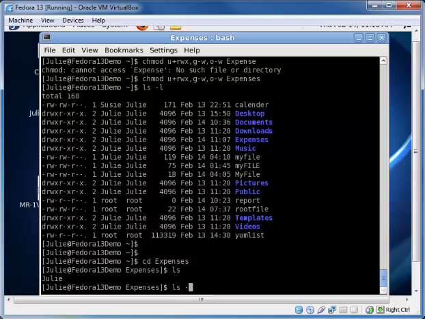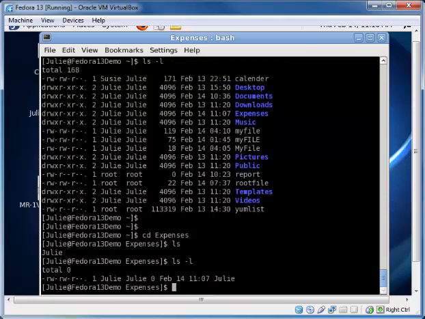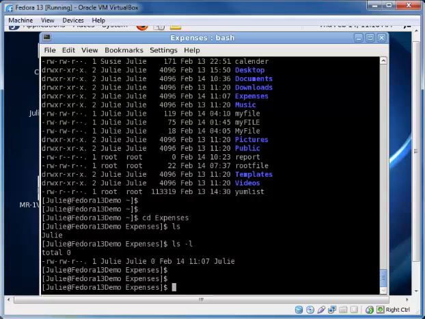Let's look at our long list so we get our permissions. Okay, so now we're going to do chmod, and we're going to put u plus execute, g plus execute, o plus write and execute on the Julie file.